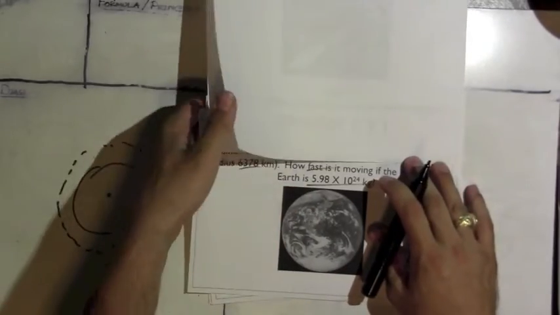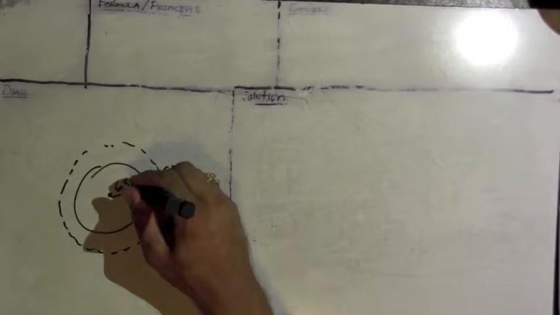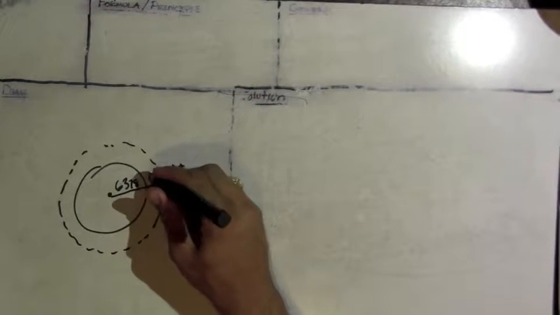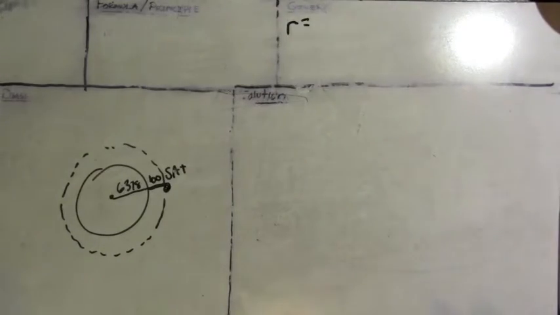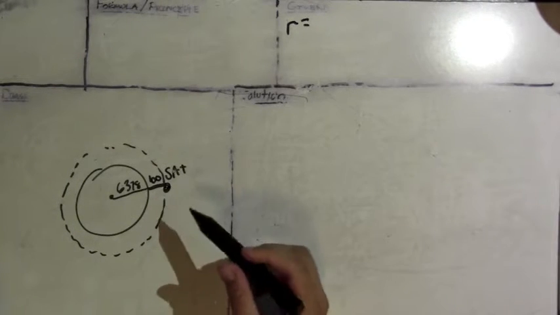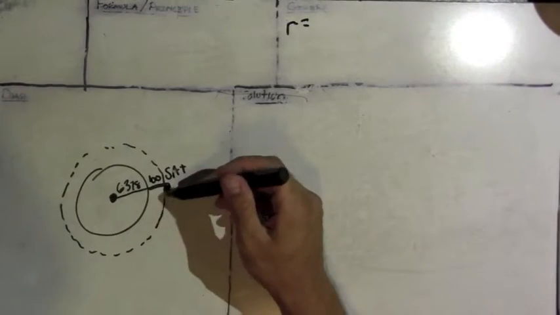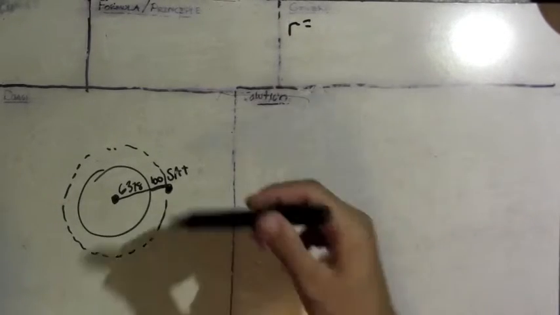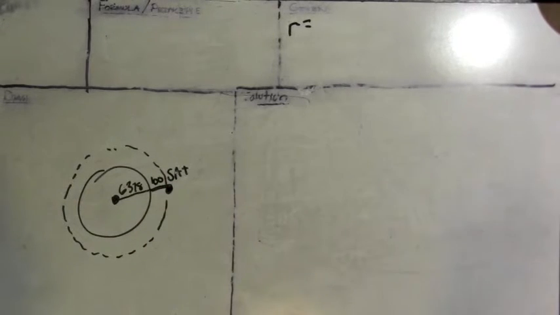Now, why is that important? That's important because you have this distance right here as 6,378, and you have this distance right here as 100. Realize that whenever you're doing the gravitational force calculations, the r value that represents the distance between the objects is not this 100 kilometers, but the distance from the center of one object to the center of the other. The satellite is going to be at most 2 or 3 meters big, so that's really irrelevant. But this 6,378 is very, very relevant.